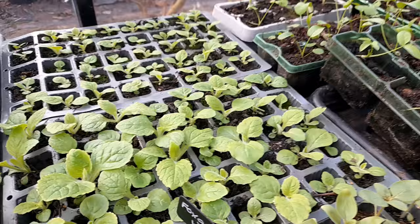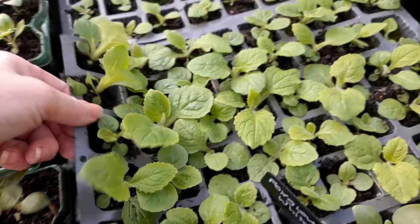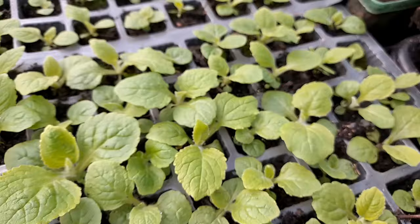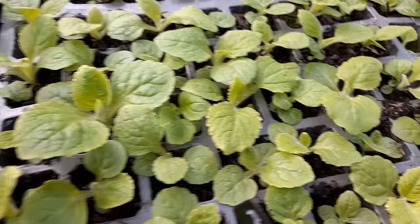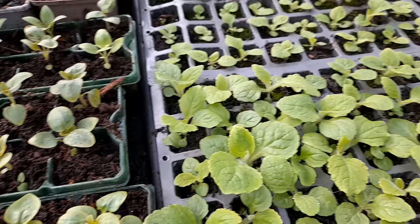This is quite interesting — some of the white foxgloves are this size, but some of the trays are full like this. The roots aren't coming out the bottom yet so I'm not too worried, and the leaves are a nice healthy green colour. If your little seedlings start going a bit yellow it means they've run out of nutrition in the soil. These ones definitely need potting on into nine centimetre pots as well — and there's another tray of them. You can see the difference between that one and that one there.